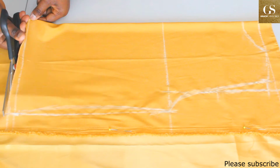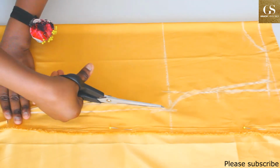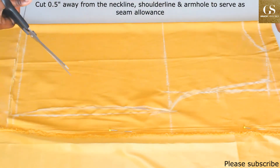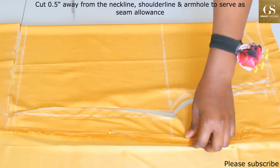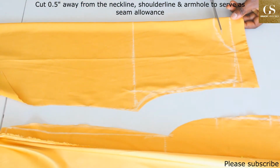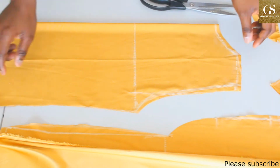Now let's cut. However, on the armhole, neckline and the shoulder line, cut 0.5 inch away from what you have, because we will be using that to finish those parts. This is the back pattern. Let's put that aside and cut the front pattern.